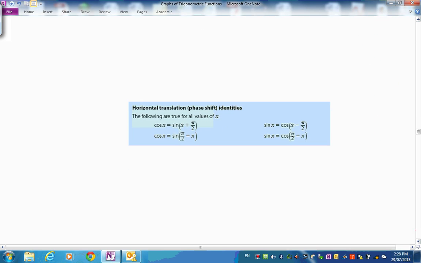Let's go on. And here we have it. Some results. If you move sine x by negative pi on 2, you get cos. Or if you do it this way, also putting in reverse, multiplying by a negative in there, you have sine of pi on 2 take x, or sine of neg x plus pi on 2. Okay, so sine of neg x is going to be a reflection in the y-axis, and then move it neg pi on 2. Could do that. Or if we took the cos graph and shifted it plus pi on 2, that would do the same thing. So there are some interesting results here that are worth looking at.